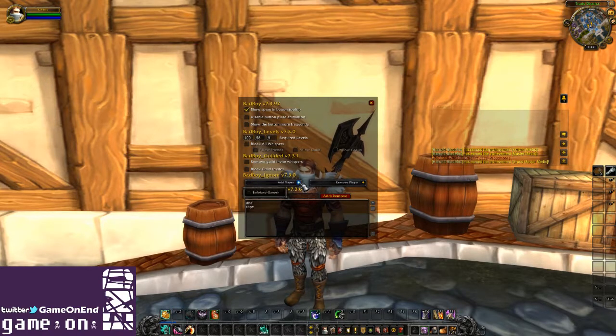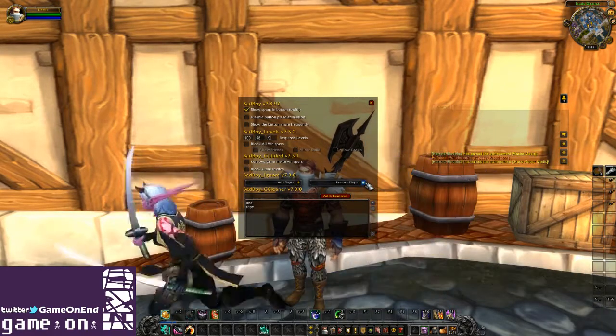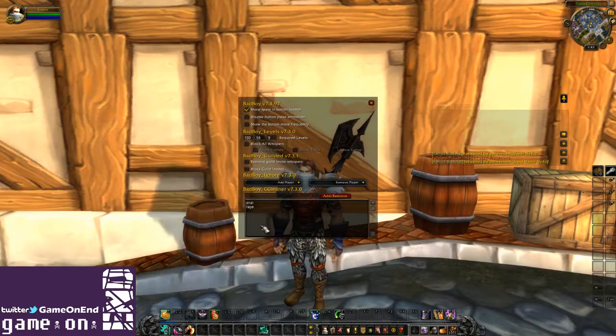And then you can also manually add individuals that you want to block. So if you have an annoying player on your realm, or somebody who's just constantly posting those buying all cloth in bulk, please send COD messages, or whatever, if that's the only thing the person ever contributes to chat, then you can add them into the list. And if you accidentally add somebody, of course, you can remove them here.